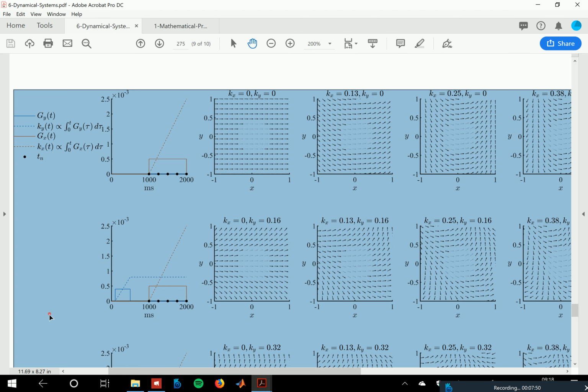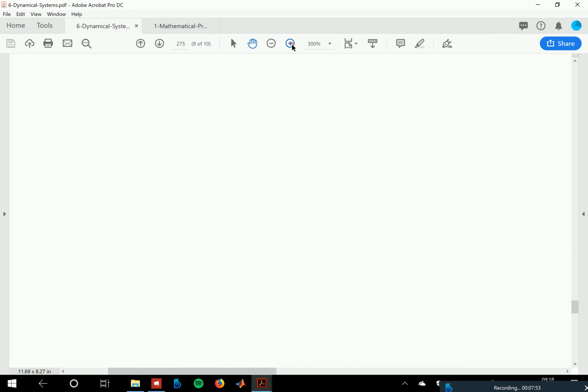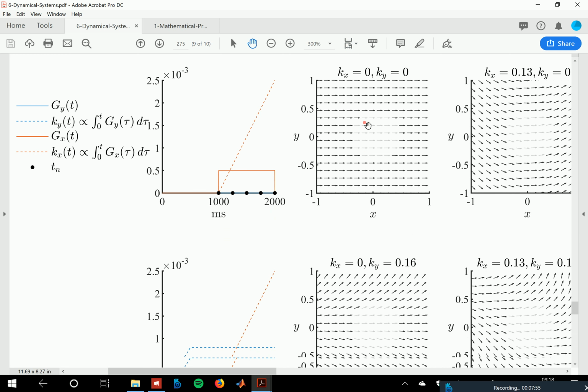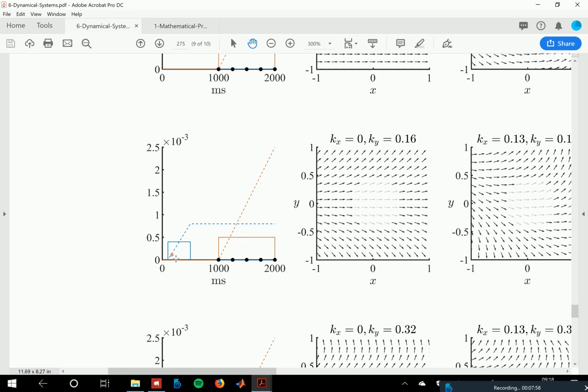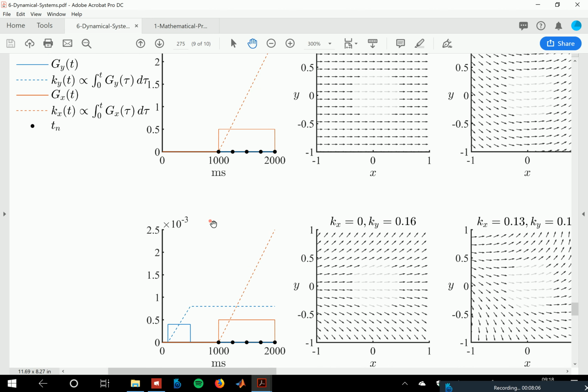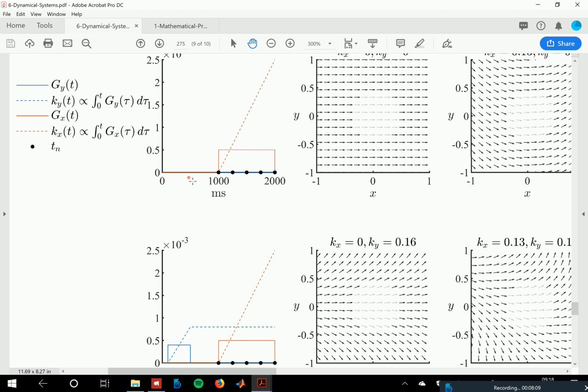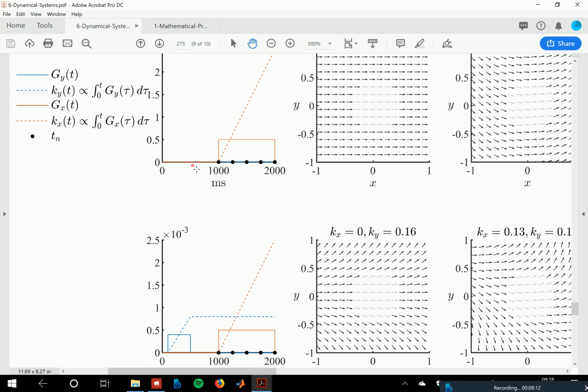So here you now see this case where the Y gradient is turned on to a certain degree. Its temporal integral is here, the dashed line. It then stays on. And the big difference compared to the first case where the Y gradient was not turned on is that because there is variation in the magnetic field over the Y dimension, the precession of these magnetic moment vectors over space is faster for higher values of Y and slower for lower values of Y.